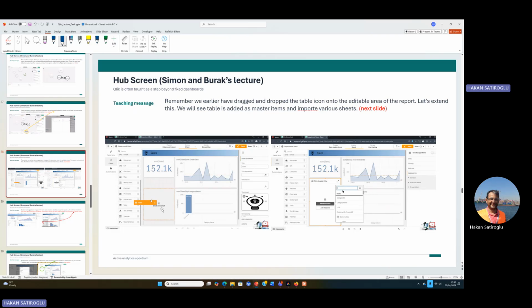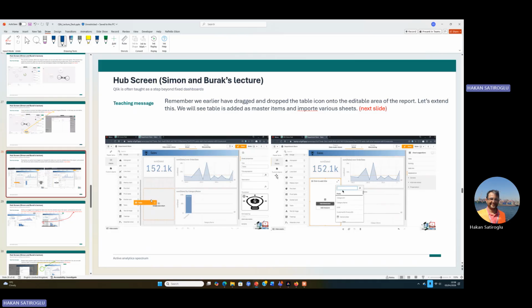If the item is created as a master, you can use that master item on any sheet. Don't forget, one application can have more than one data set as well as more than one sheet. Those sheets are just reports, interactive reports, and you can share your reports with your colleague and your boss.